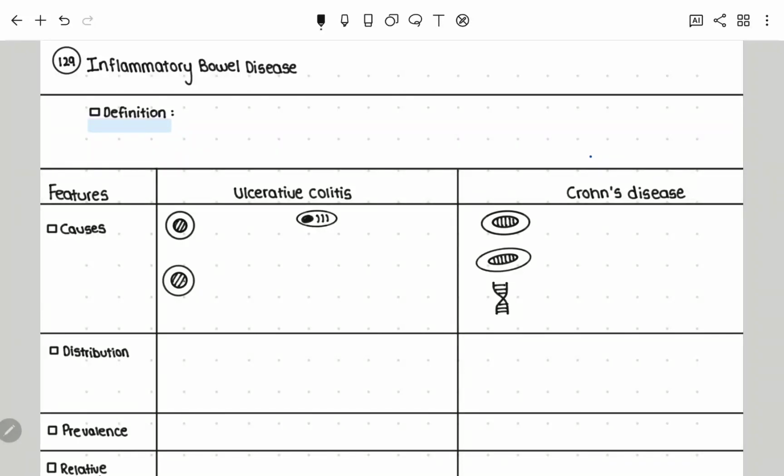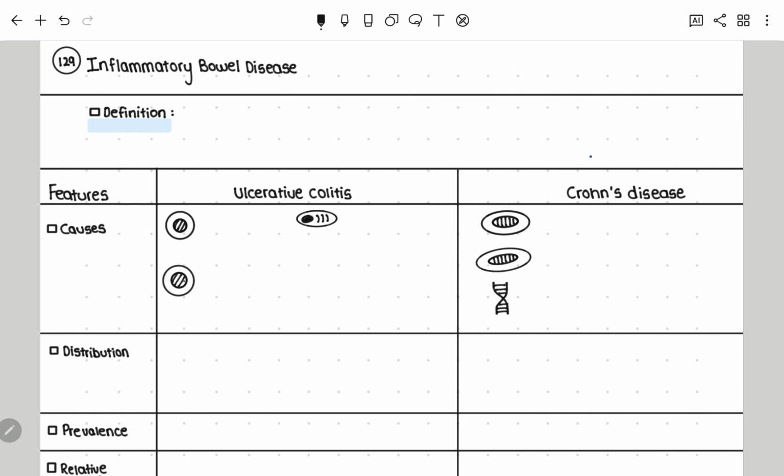Question number 129, inflammatory bowel disease. In this question, I'm going to do a side-by-side rundown of the two most prevalent diseases that are relevant in this question stem. And we're going to go through their features, their similarities, and their differences. And then, as the other part of the question has, we also have to discuss some other non-infectious intestinal inflammations apart from inflammatory bowel disease.